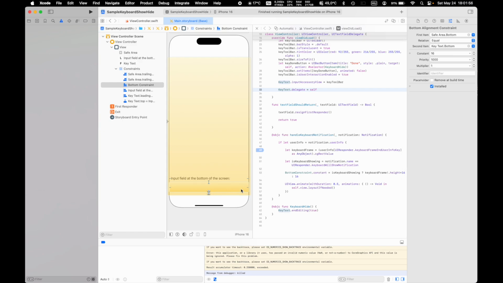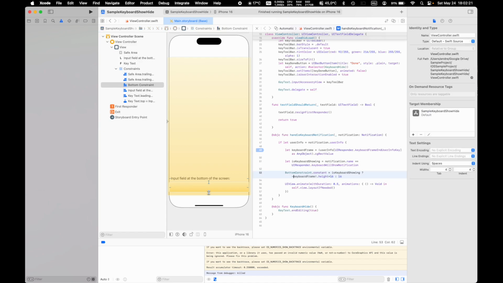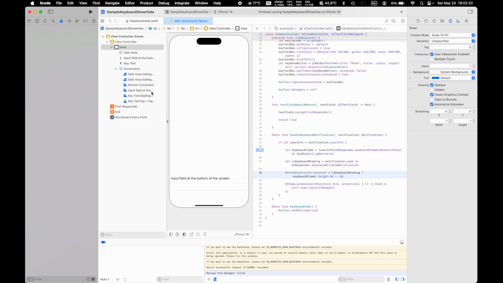You might have this whole thing reversed, so I would say that here the safe area bottom, or we reverse the second and first, then you can see that it's minus. So you need to make sure you are calculating in the right way. When you have the keyboard frame height used, this should be minus, and also this should be minus, and here as well we should use minus values, otherwise it would move in the other direction.